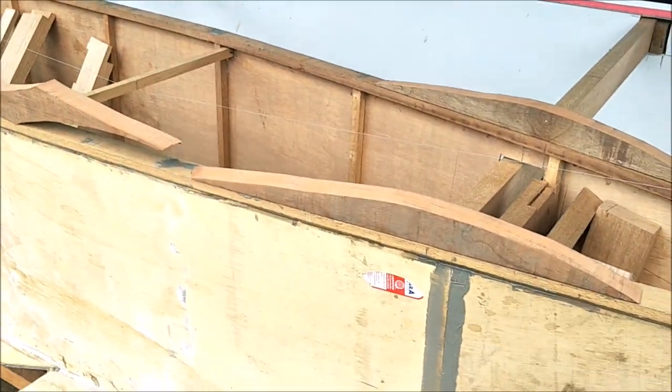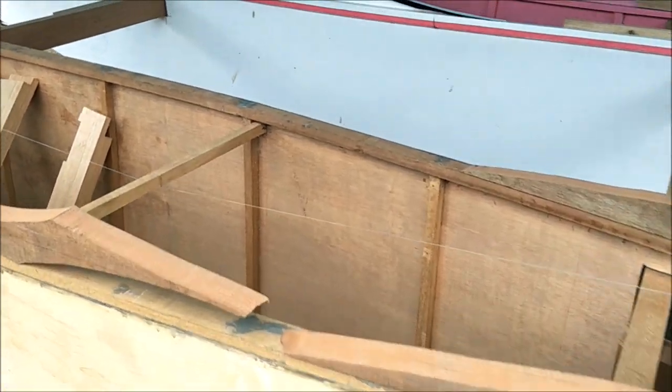So anyway, I got to get going and get cutting.